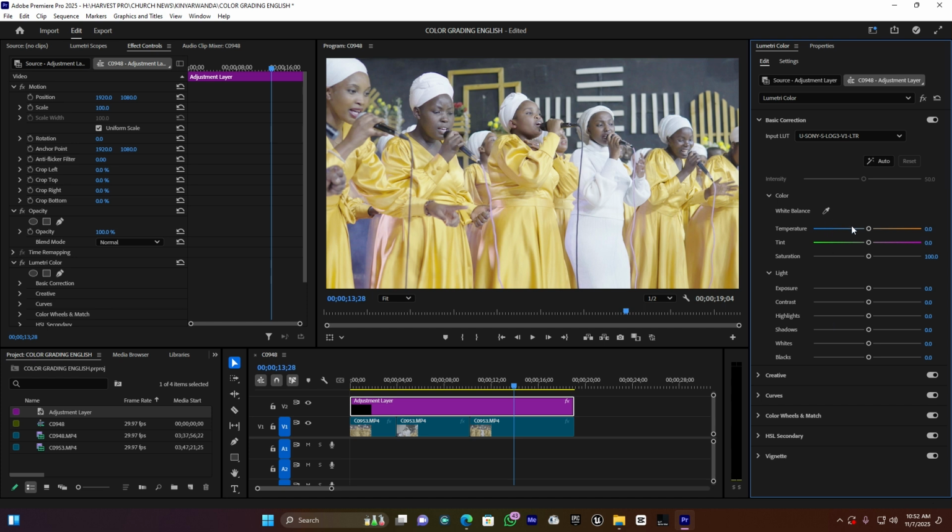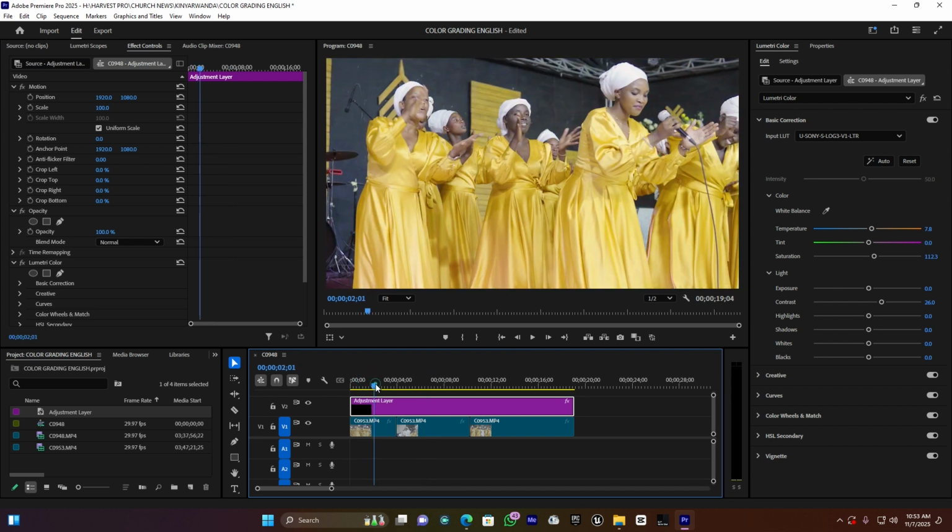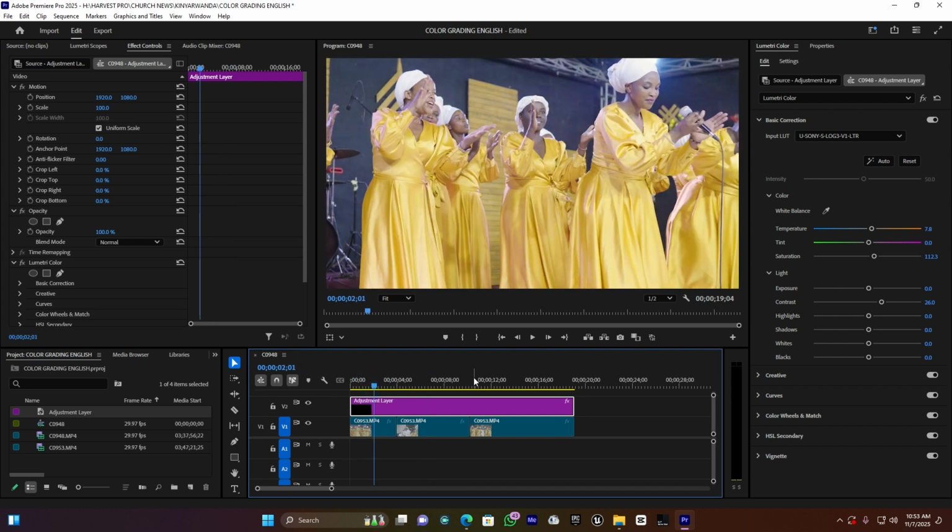You come here to the white balance. Let me move this temperature to about 6, something like this. Then I increase the saturation a little, like this. About contrast, I move up the contrast like this, and I check it on all the clips to see if it is working well.